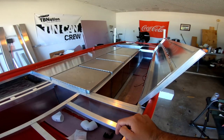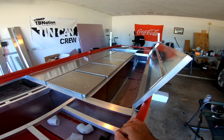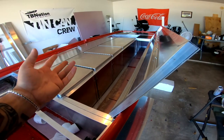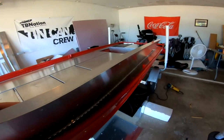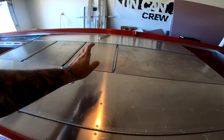10 days. Probably quicker than 10 days, but we have a whole bunch of people to bust butt and get the boat done. So you won't be seeing this boat build in the next 2 weeks, but you'll see a totally different new boat build that we're all working on. So at least we'll have something to watch, right? Anyways, the latches, hopefully get those today.